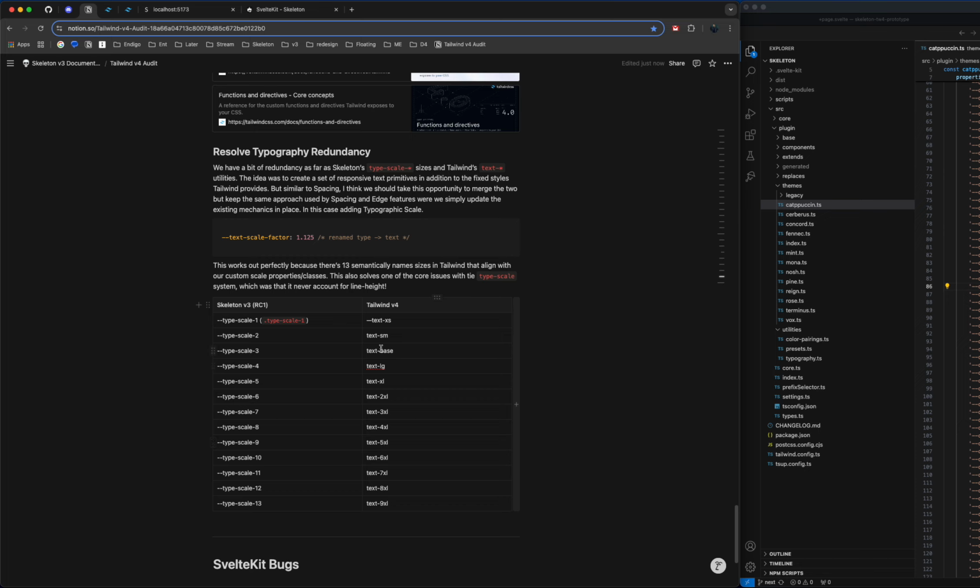And so the end result is that you just get to use these nice semantically named classes rather than these generic number classes. Because this didn't really have any bearing. What's the difference between 8 and 3? Who the hell knows? Whereas now we have 3 as base, which is the way we're using it. So it all just aligns perfectly. It's exactly the right amount. The names are very semantic. The roles for those are exactly the way we're using them. And I think we just remove one whole feature that people have to learn about.